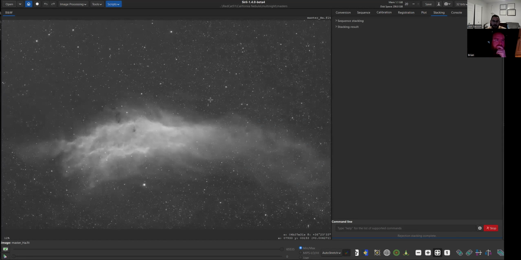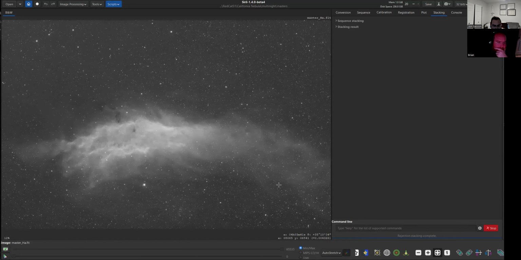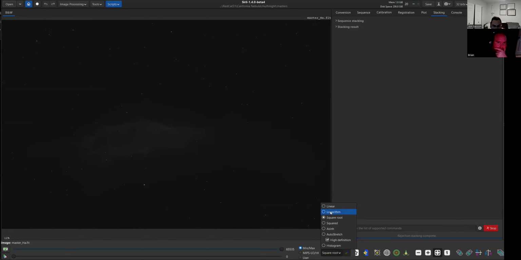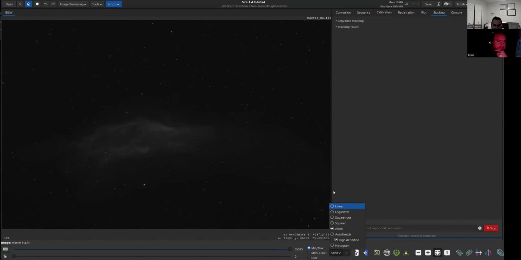All right. So there are a couple things I can do, right? This is still a linear image, right? There's no stretch to it. I haven't done anything to it, right? If I go back to linear, you'll see it here. These are all different types of auto stretches, if you will. Auto stretch is just the easiest one to see your images, right? If I do a square root, you can see what it's doing. It's doing different things to the histogram, right? Hyperbolic, inverse hyperbolic sine, nothing there.